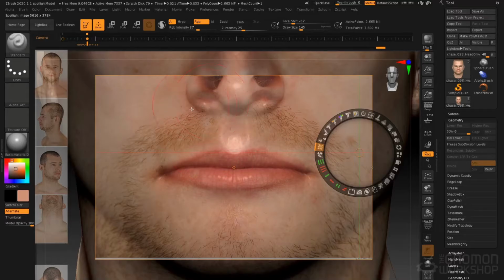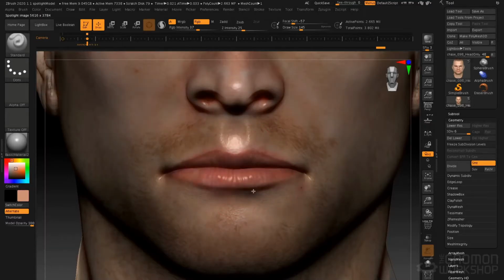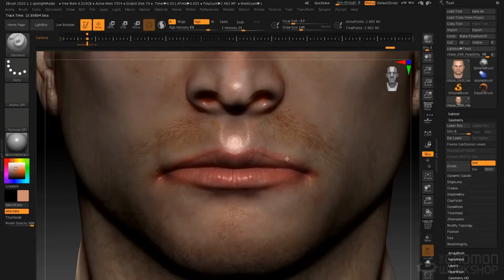And let's adjust the facial hair here so it's sitting correctly. Let's move the interface out of the way. There we go. Press the Z key, and then I will just project, and I can turn up my RGB intensity. I'll project that spot projection, that detail pass for the mouth. So this should clean the mouth up a bit.